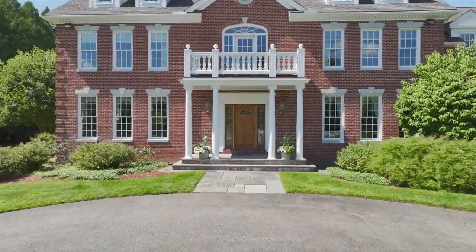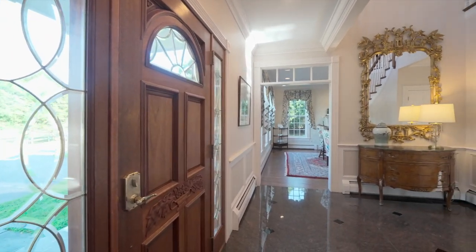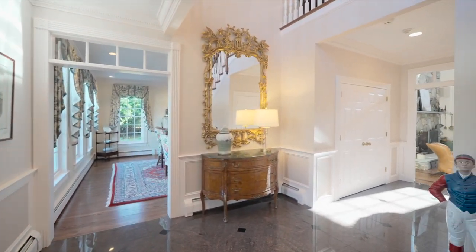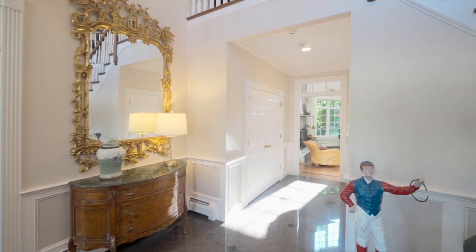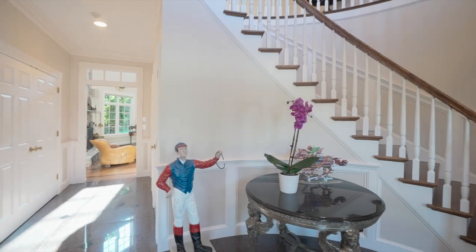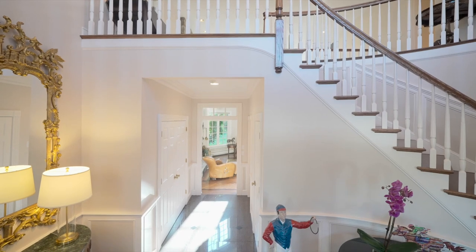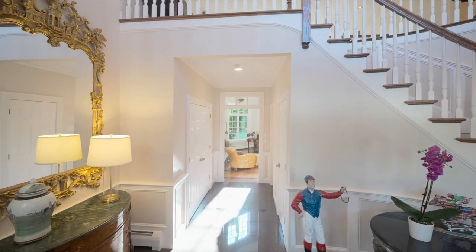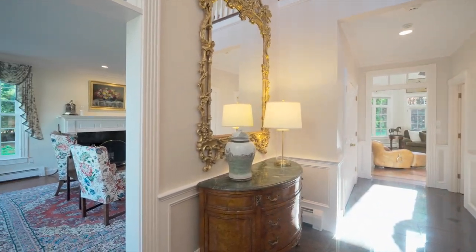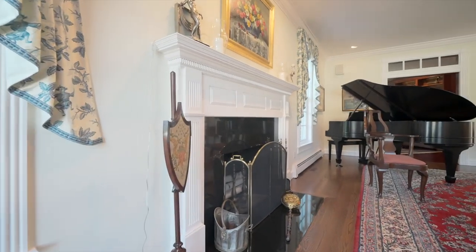At the end of a private country lane and white fence-lined drive, you'll find the stately brick colonial main house with a circular courtyard entrance, a screened porch, outdoor patios, and an attached three-car garage. Offering 6,500 square feet and four levels of exceptional features and fine craftsmanship, this home offers multiple living spaces for relaxing and gathering. You'll quickly notice its easy flow, and it's perfect for entertaining, and the tranquil panoramic property views are from every window.